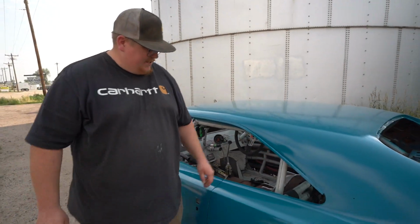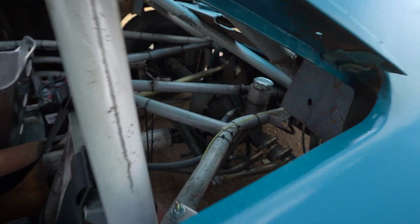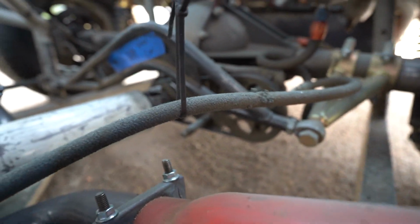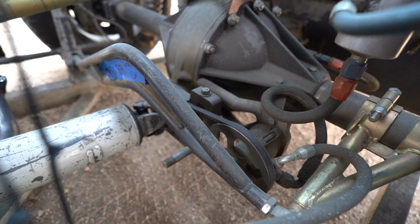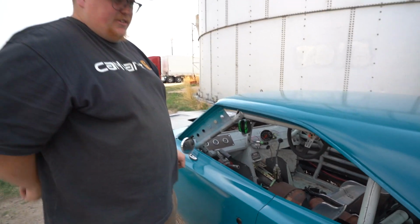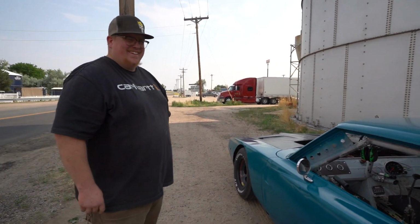And I had mentioned the power steering lines. I don't know if you can take a peek down in here. Ran off of the pinion of the rear end is actually the power steering pump on this. One of the race car things that they did, it takes the parasitic draw off the engine and puts it into the driveline. So it's kind of interesting, you only have power steering when you're moving. And not going in reverse.